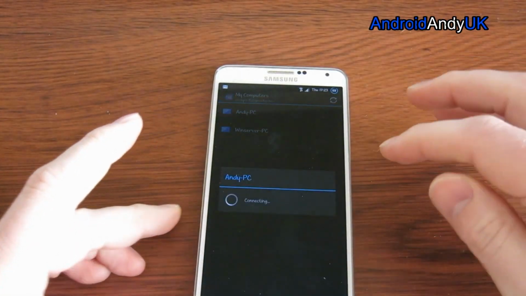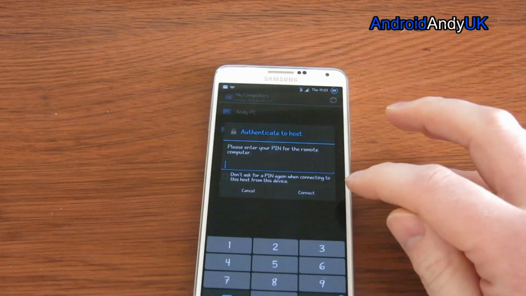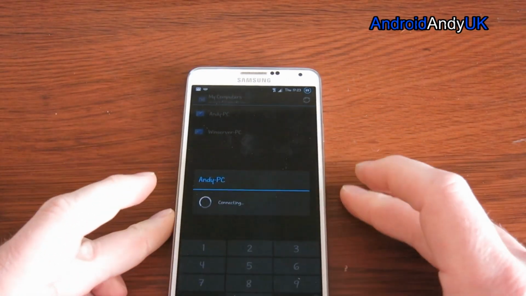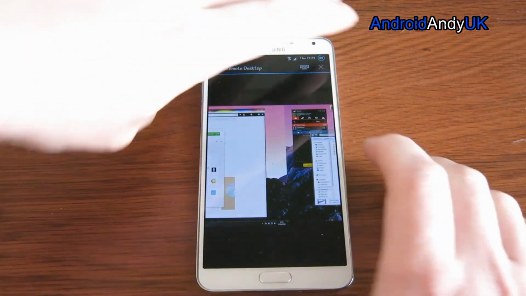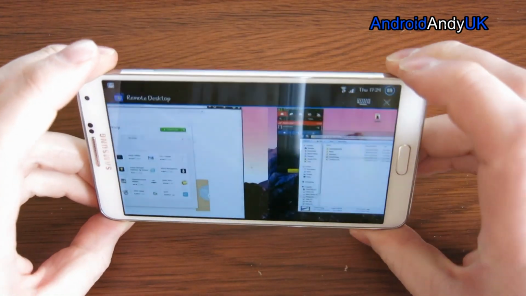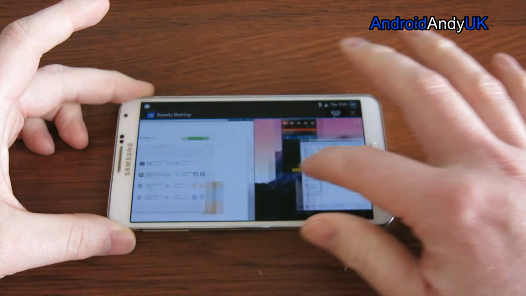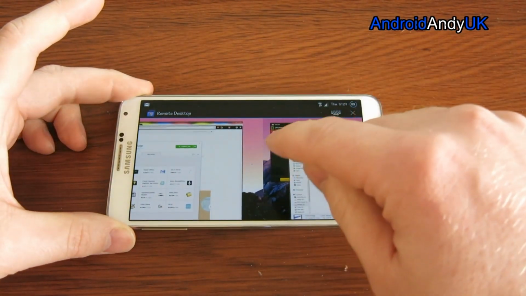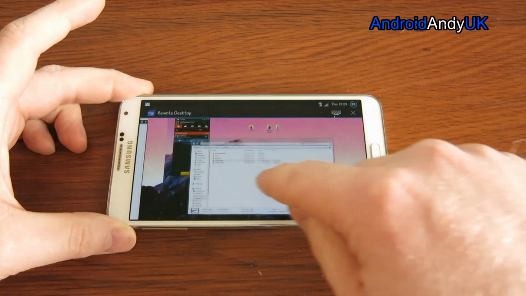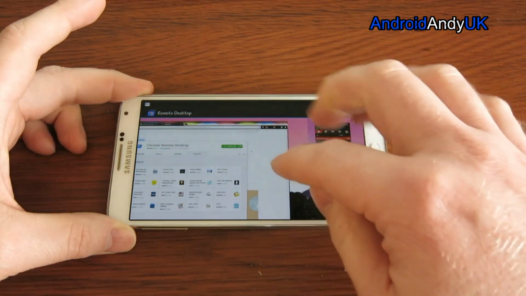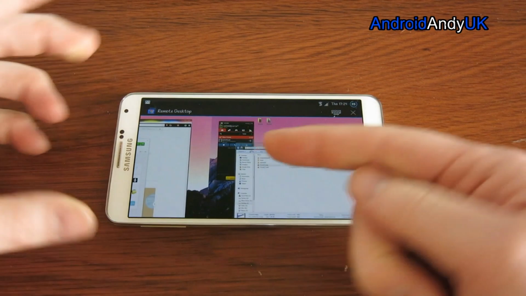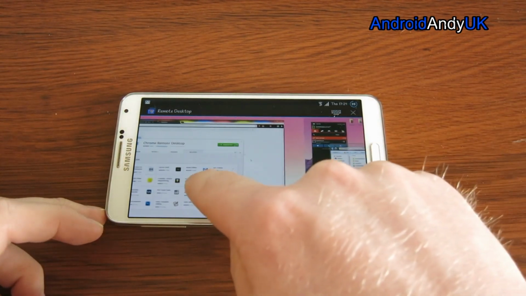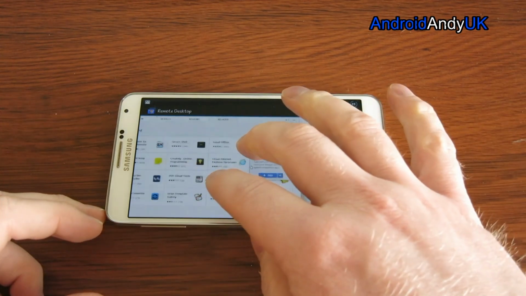And basically, what I'll do, I tap, it's going to ask me for a PIN, which I shall input. Then it connects, and that is my desktop at the moment. The weird thing being, you're effectively dragging the cursor around the screen, rather than, you'd imagine doing that would move the screen the other way, so it takes a little bit of getting used to.